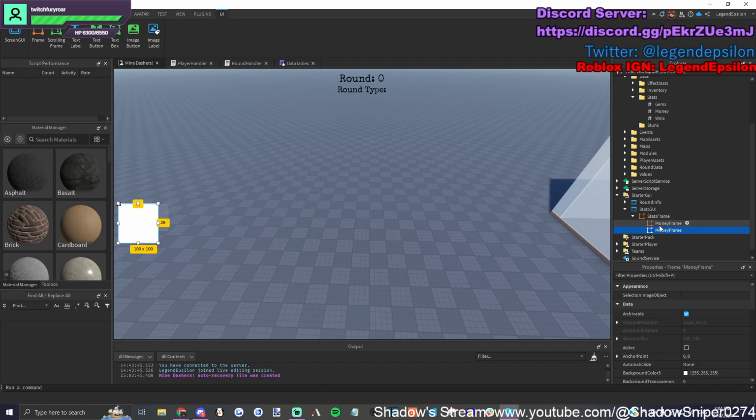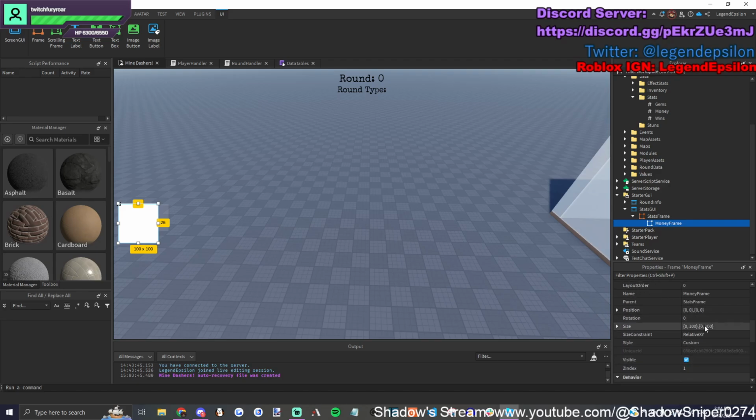Money frame, and then we'll do another one. Or well, actually, let's set up money frame first. So we'll do one on the X, 0.4 on the Y. We'll do 0.5. Why not? Okay.